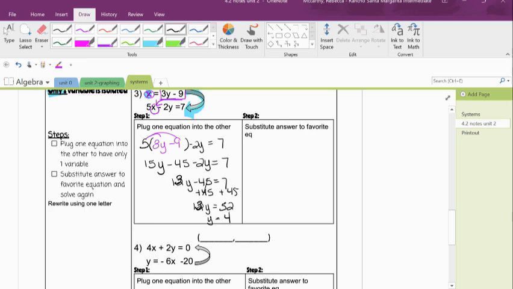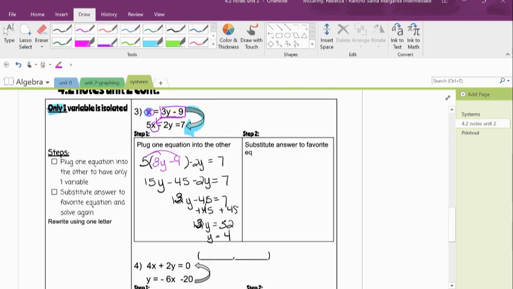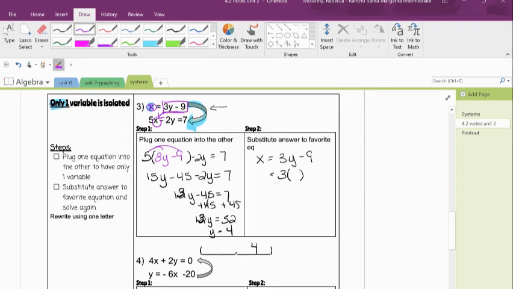Now, just like I did before, I'm going to pick my favorite equation. But to me, it makes sense to pick the first one because it says x, and I found y. I know y is now 4. I need to solve for x. Since it's already isolated, I'm going to choose the first one. Again, it doesn't matter, but I'm trying to pick something that makes the math the easiest. And every time I see y, I'm now substituting this answer here.